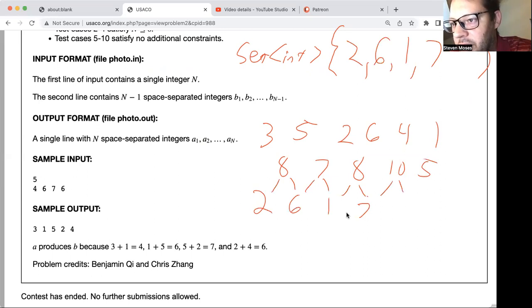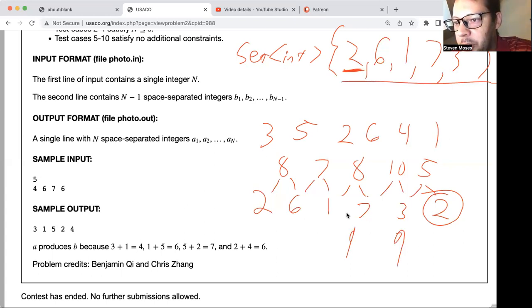For 10, I have to have 7 and 3. So 3 is going to go in the set. And for 3 to add up to 5, I would have to have a 2. Now this 2 is already in the set. Because we checked that 2 is already in the set, that means we know we've used a 2 previously. Having it in the set will be a lot faster than going backward and checking all the numbers you've used before. If you go backward and check all the numbers you've used before, then for every number you attempt, you have to do a backtrack through everything.